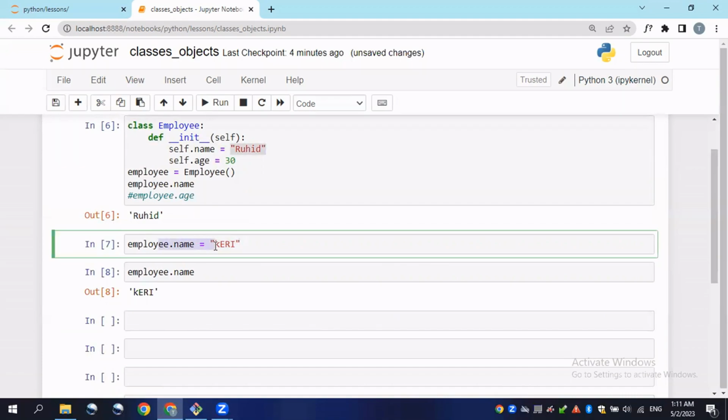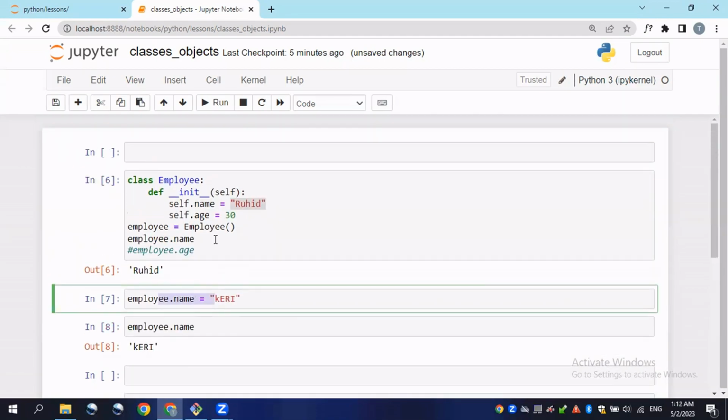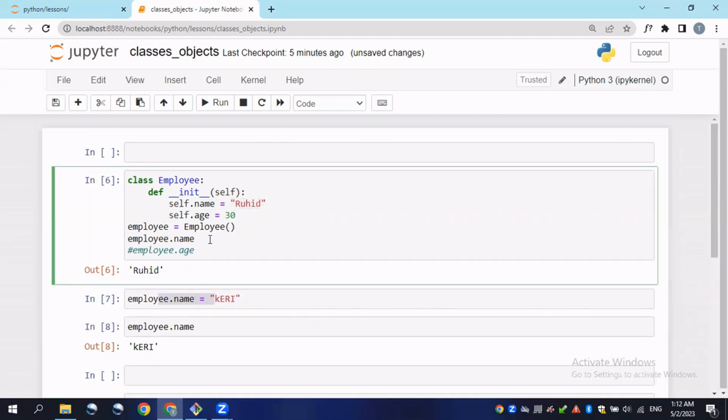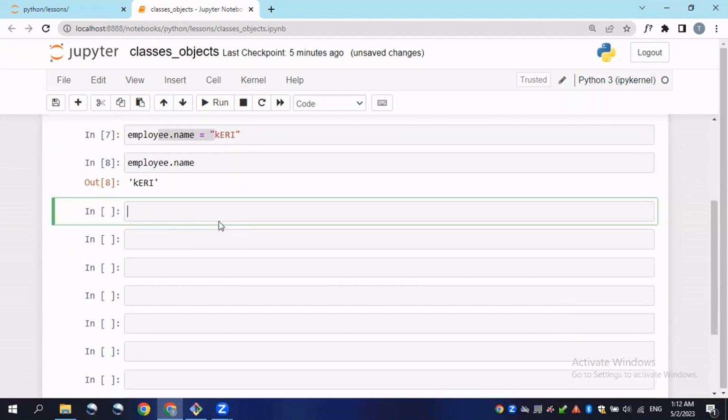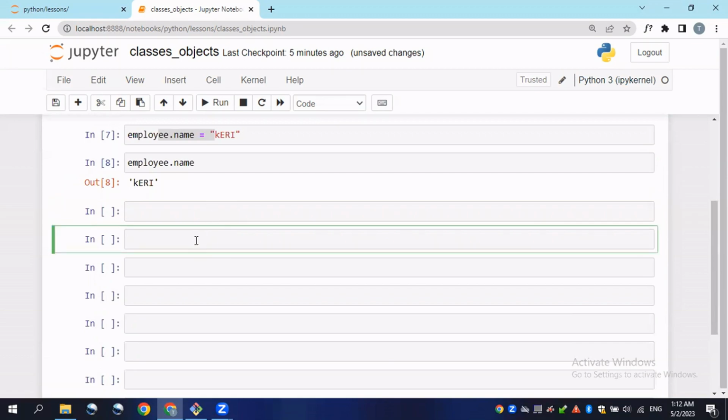In practice, this is not an appropriate way of initializing attributes. Instead, we could collect these attributes as parameters or variables and then call them. How should I do this? I can initialize it from scratch, which could be the easiest way.